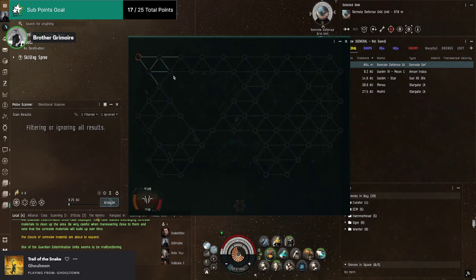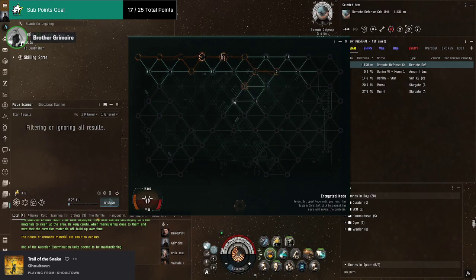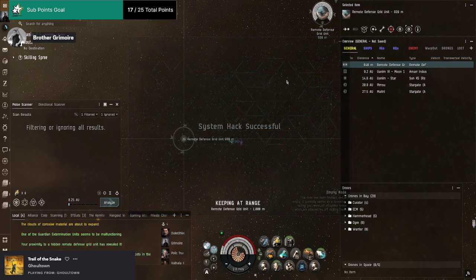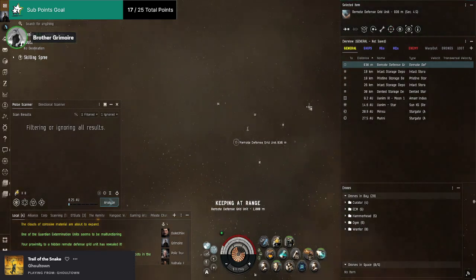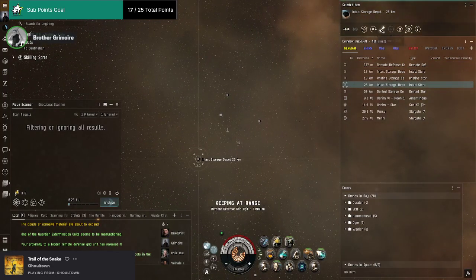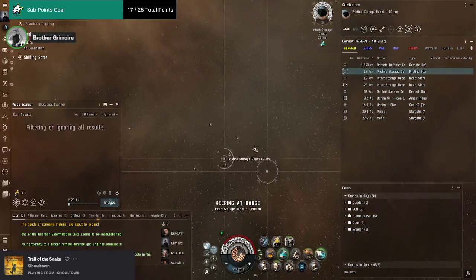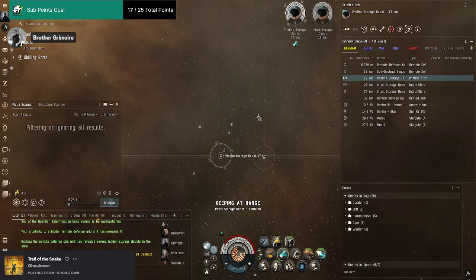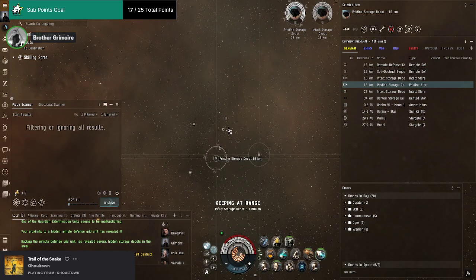So we're going to hack the remote defense grid unit, and after we hack it, it is going to reveal some more cans. Alrighty. But it also activates a self-destruct. So we have 3 minutes to hack all these cans. I usually go out to the intact and then come back to the pristine. That has a mill in it. I mean, I'm just going to do them all. I just kind of want to see if there's any that are absolutely not worth it. So those are mediocre.